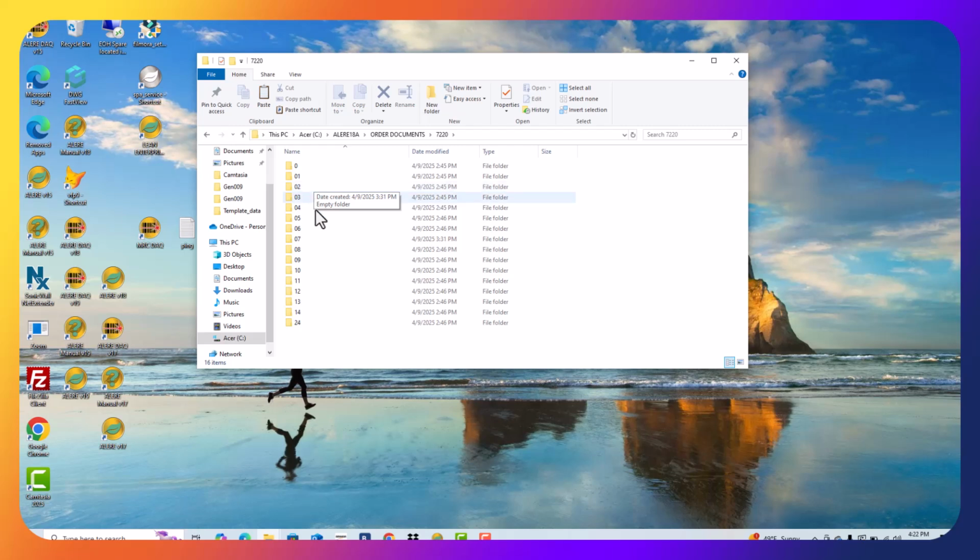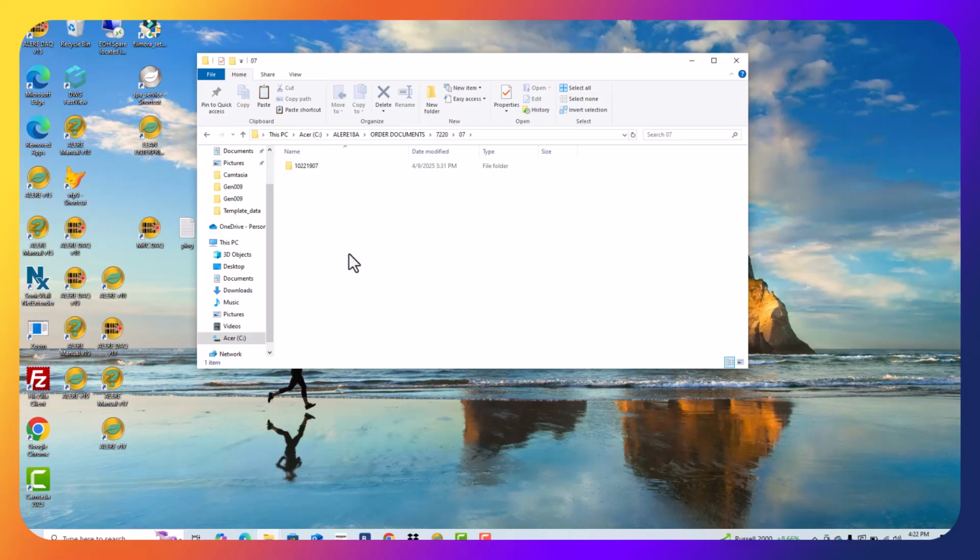McMaster customer. Taking it a step further, I've got an order I created, for illustration anyway, that I'm assigning to customer location 7 for McMaster. And then finally, I've got an order here, which I'll illustrate in a second. It's Darby order number 1022-1907, so I created a subfolder called 1022-1907.